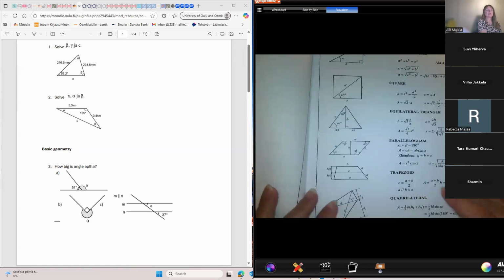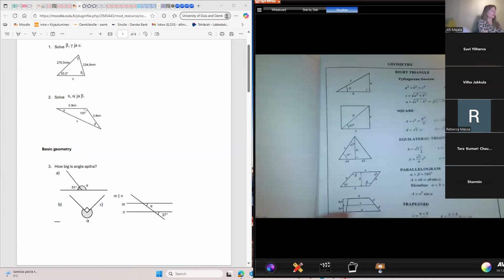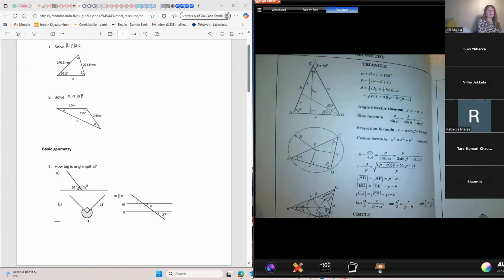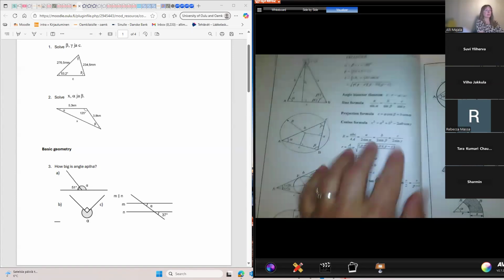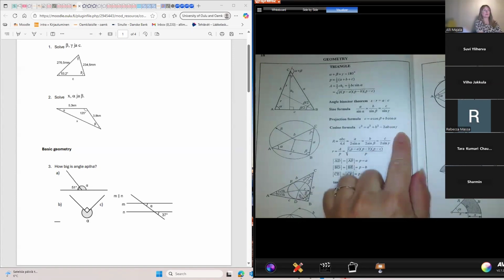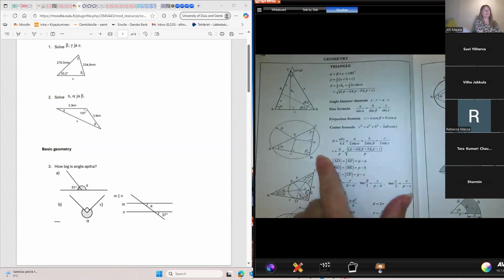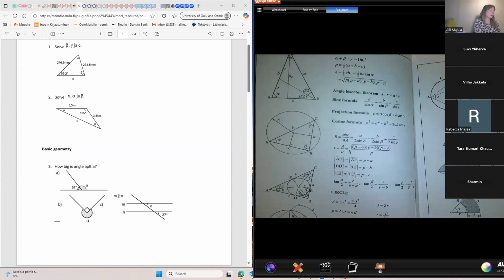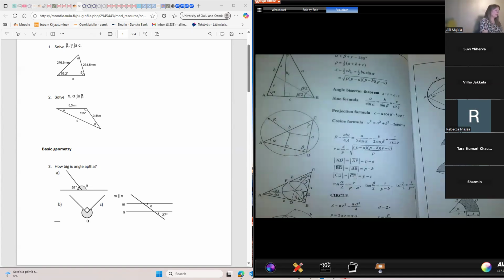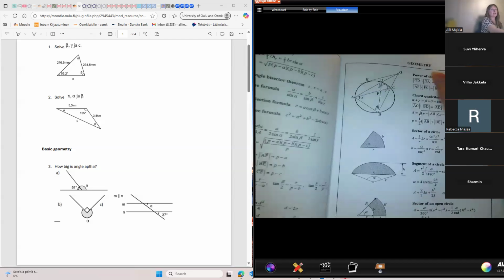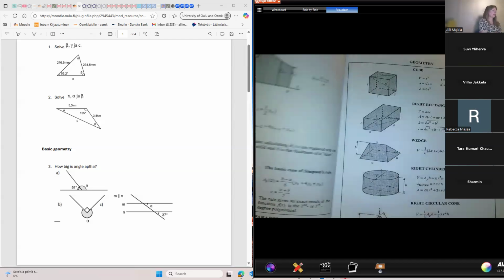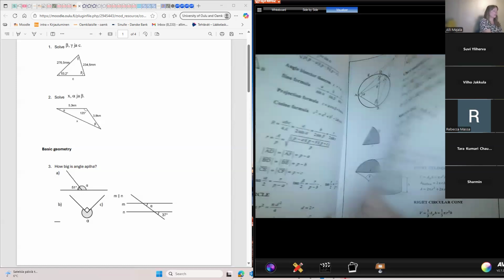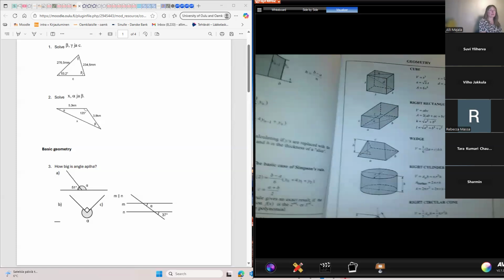Here are all these, whatever was mentioned before. Triangle. Here is the sine formula and the cosine formula. This is what was there in the presentation also. And then if you need some other types of equations of geometry, they are all here. And there's actually quite a lot of them. So now this book might become quite useful for you already.